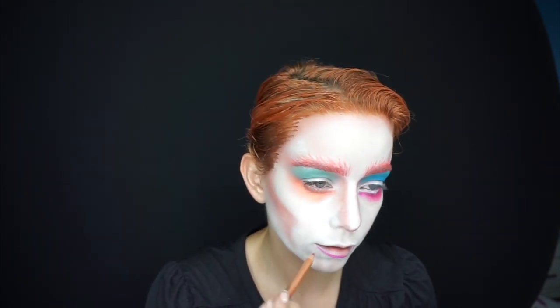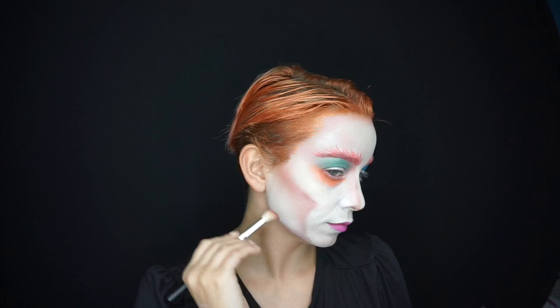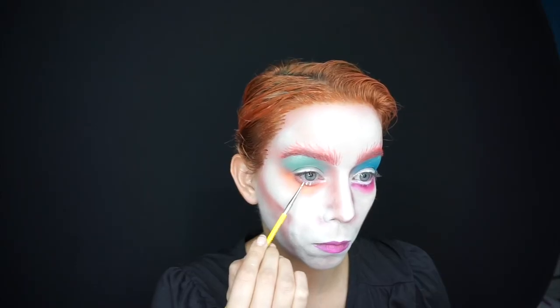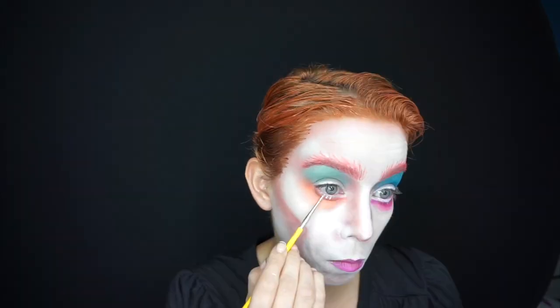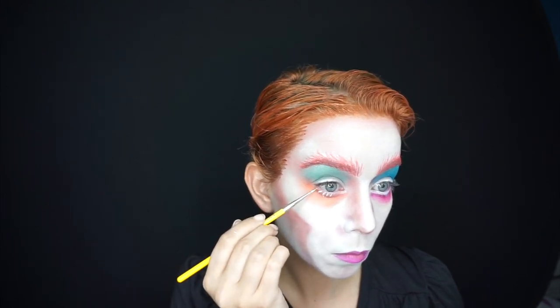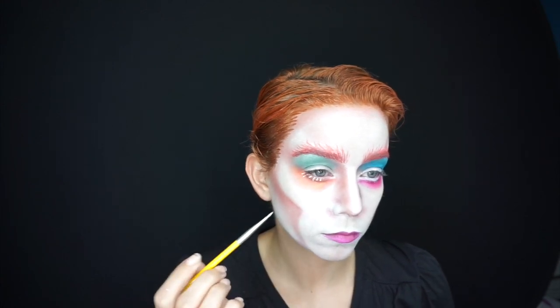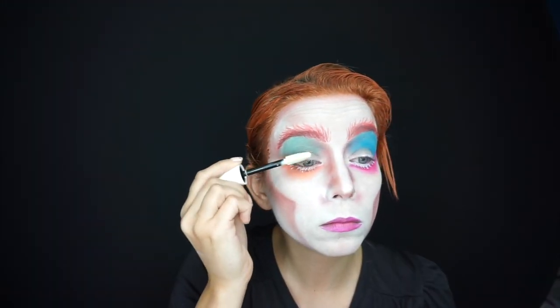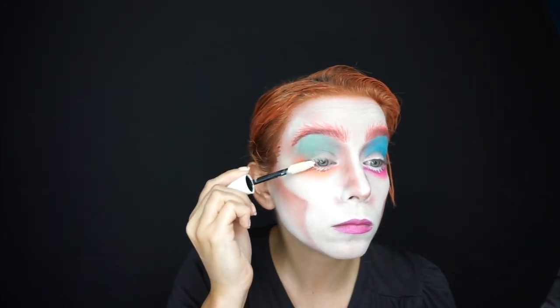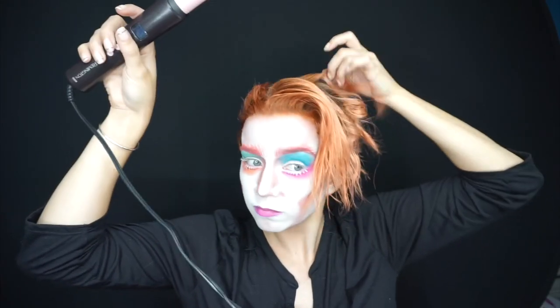For my lips I used the same pink shade I used as eyeliner on one eye, so it looked cohesive. I added a little more chisel and color to my face. Then you have to have white eyelashes — this really set the entire look off. I used my Mehron paint for these, and on my natural lashes I used a Covergirl lash primer, which is white, to finish them off.